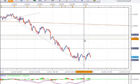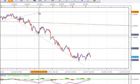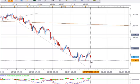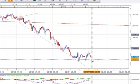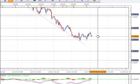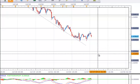The Aussie USD, this pair has decided to take a siesta over this break, but it has found a base though from its decline from 105.50. At 103.50, it's found a little bit of resistance. So this 103.50 level is key support, and the 104 level is key resistance. If we get a break of that 103.50 level, we have support staggered at 103, 102.60.